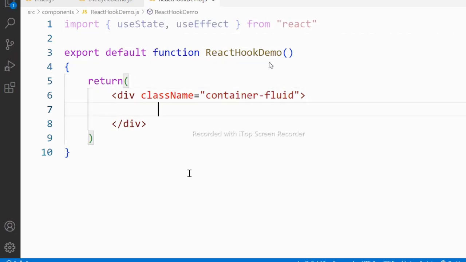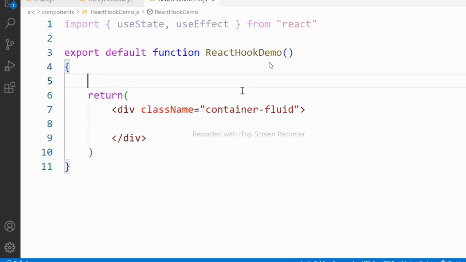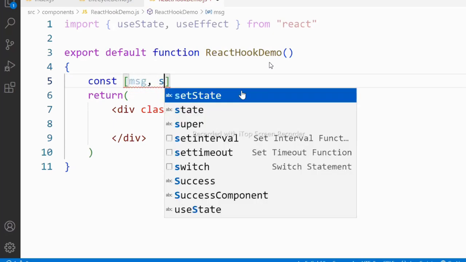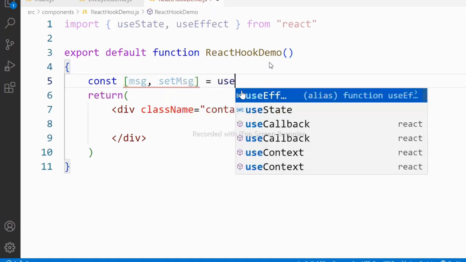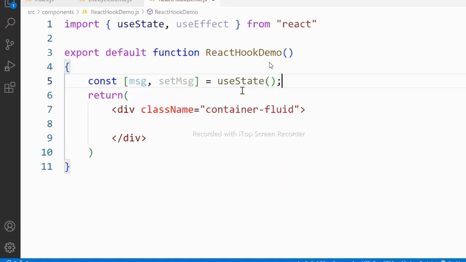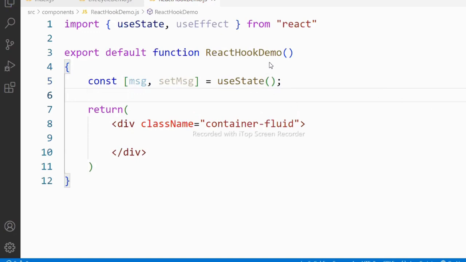As of now, I will do one simple option here. We configure a constant, and the constant contains some message. I will put it as msg, and we have setMessage. It is useState. So we are configuring a state, just defined empty.